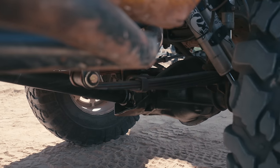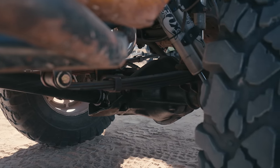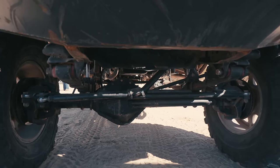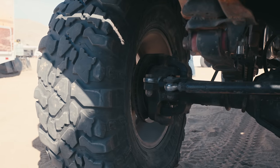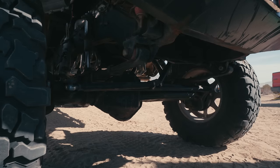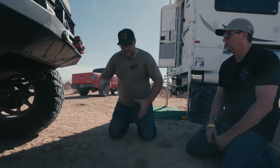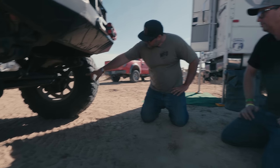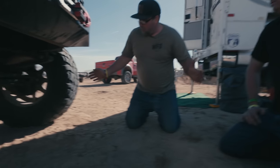The front end looks unusual — it has a pinion guard with a lip hanging down, and it's not a Dana 60. It's a custom-made 14-bolt front — Chevy never had them. It's the hybrid 14-bolt setup: a 14-bolt front end with Dana 60 outers on it, using ball joint outers. The recipe uses TTB Dana 50 Ford truck spindles — mid-'90s Ford trucks had Dana 60 wheel hubs and knuckles with live spindles and bearings. Couple that with a fabricated inner C from the TTB housing, and you get very affordable, very strong front knuckles and outers.